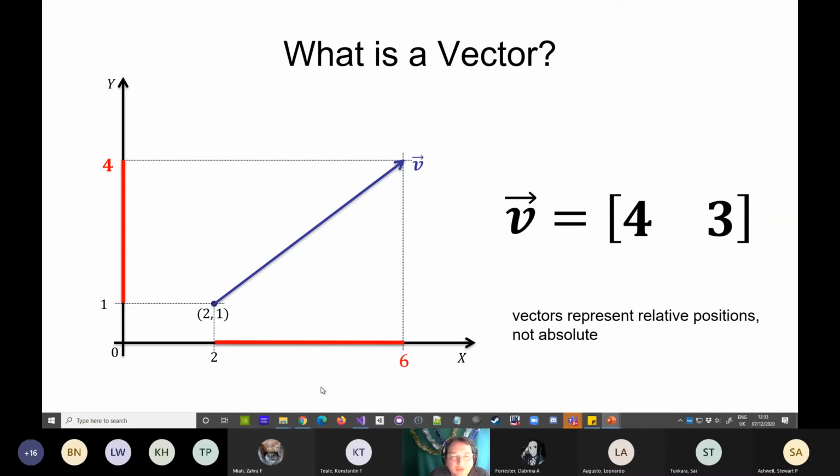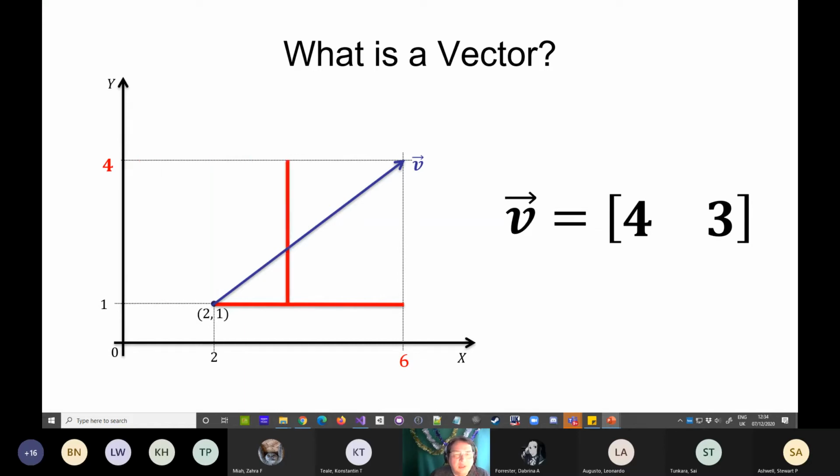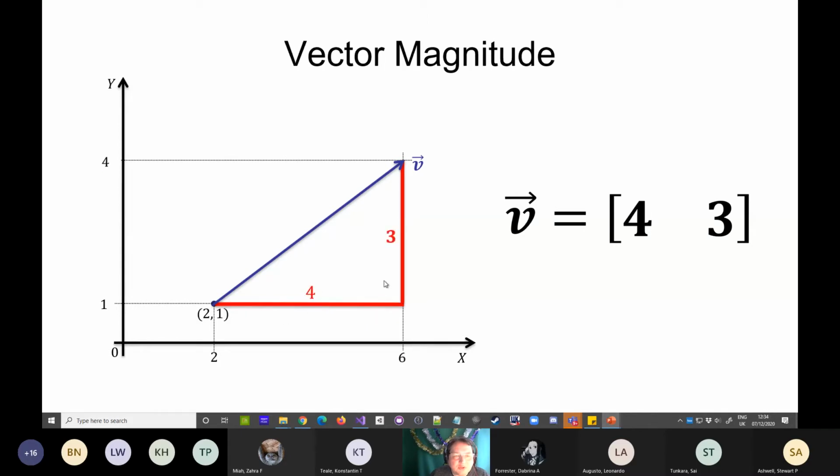Now, the graphical representation is quite useful if you want to calculate something that is quite often called the length of the vector, and the proper name in vector algebra is the magnitude, but magnitude and length is the same thing indeed. So if you have these distances drawn here, that's the distance of 4, that's the distance of 3, they all together with the vector v create a right triangle, and from the Pythagorean formula we can find the magnitude of the vector, which is symbolically shown with these vertical lines. 4 squared plus 3 squared is 25, square root of 25 is 5, we have the magnitude of 5.